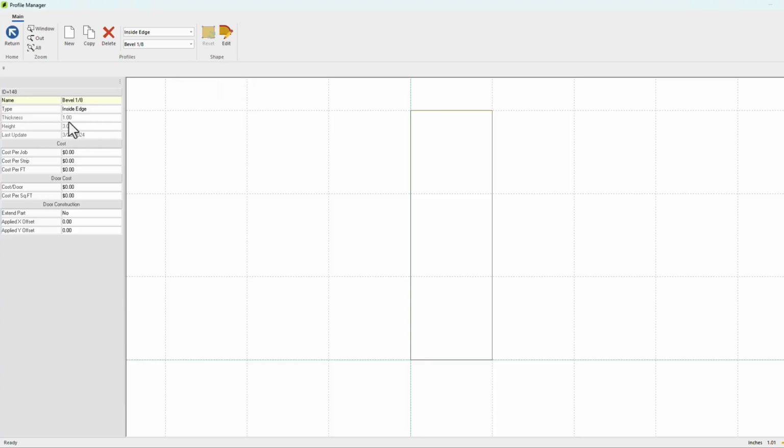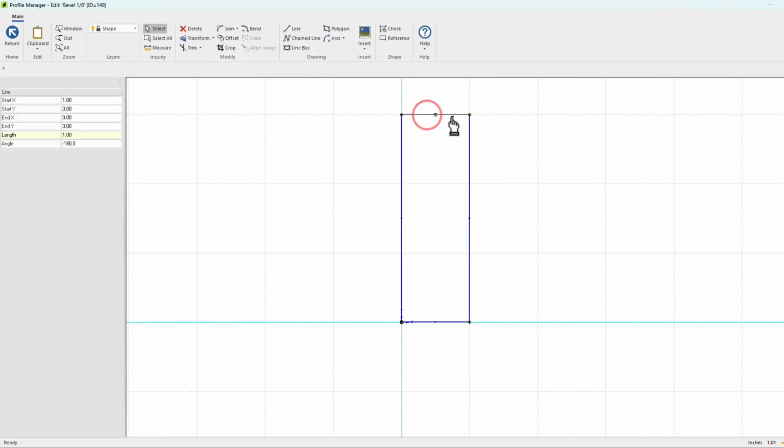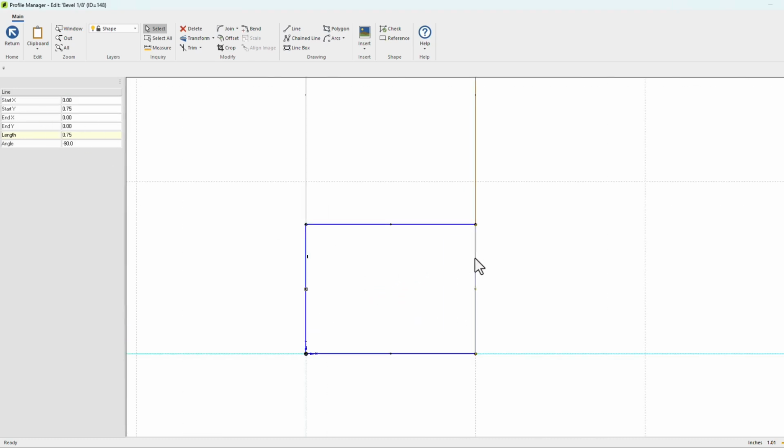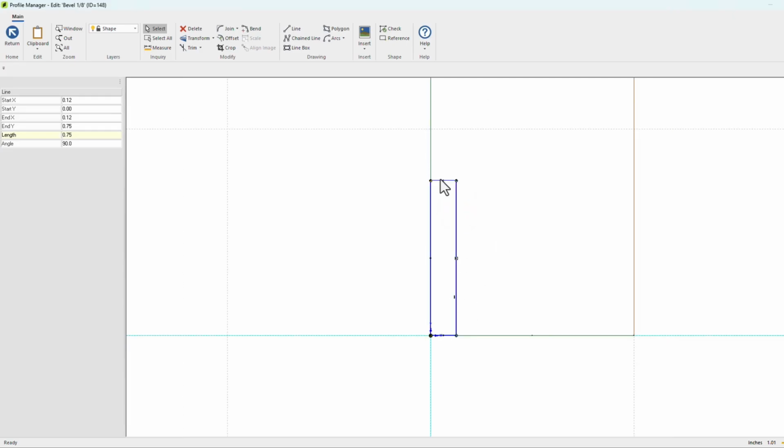And same thing, it came in 1 inch by 3/8, or 1 inch by 3. So the first thing I want to do is get my box the right size. So I'll just grab this dash line and pull it down 2 1/4, and I'm left with 3/4. And then if I'm doing an 1/8 inch bevel, really all I need this to be is an 1/8 inch wide. So I'm just going to drag this line back by 7/8. And so you can see this time I used the little dash line to pull it over. Last time I clicked each line and moved the dots. So either way, depends on the situation. One may be a little easier than the other, but they both work.